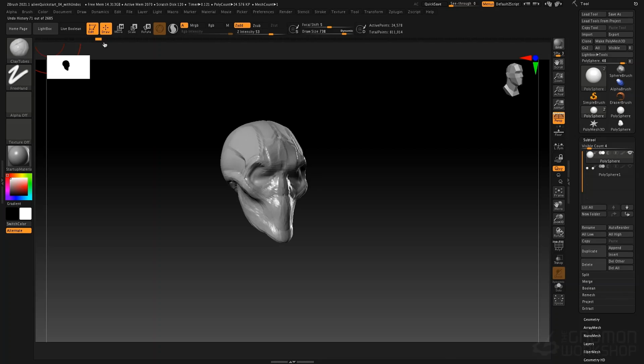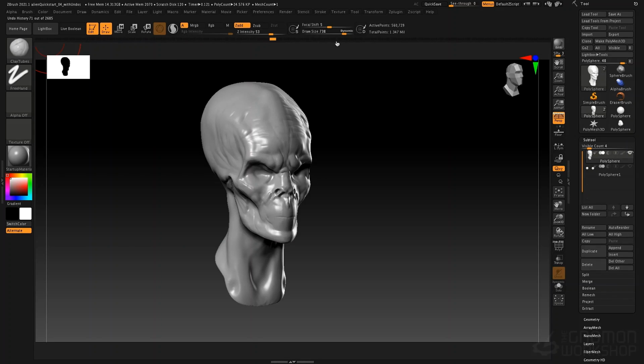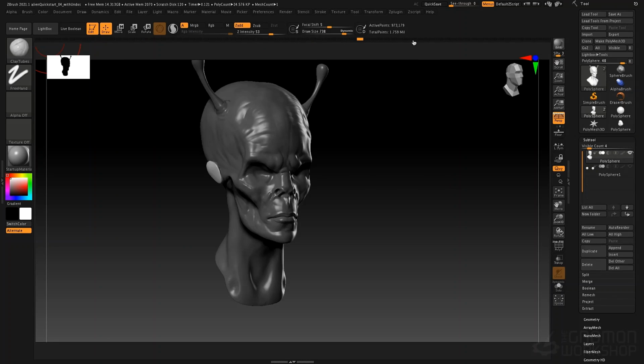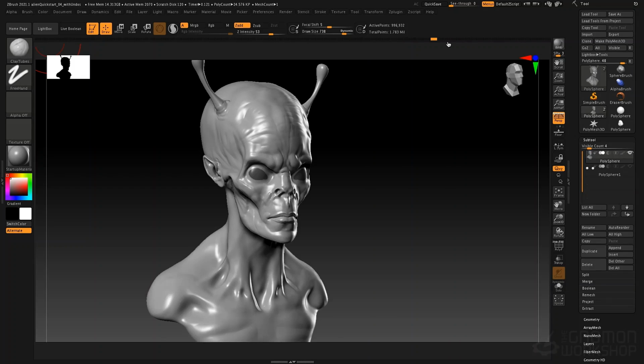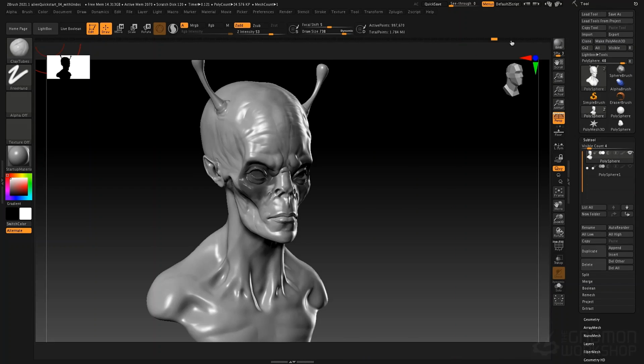So anytime you're working, if you undo, if you Control Z, you will be stepping backwards in the undo history states. And if you Control Shift Z, you'll be stepping forward. Remember that if you step back within a number that's set in your preferences and then try and make a change, when you're back in the undo history, ZBrush will give you a warning, and you will end up deleting the subsequent undo history levels.